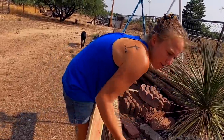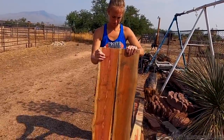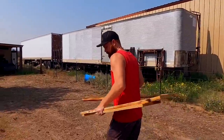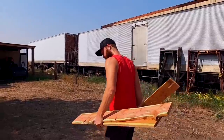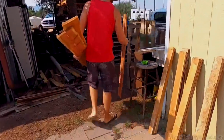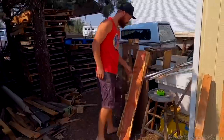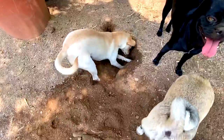Here, how about this one? Yeah. We might need to rip the one side on each of them. Let's grab one straight skinny one and maybe we'll put it in the middle with this side. Like the live edge on these two. Yeah, it looks really cool. Okay, so I think we have all our pieces. We just gotta put it together. Nice. Get our tools set up and start this process. All right, let's do it.